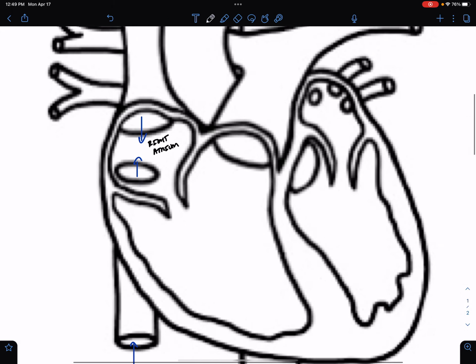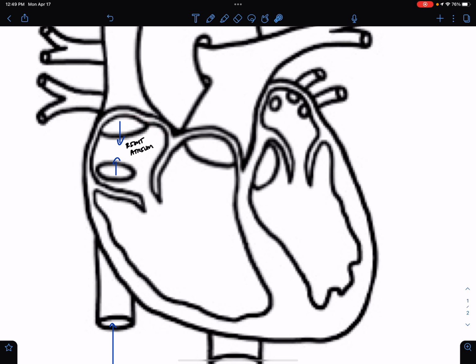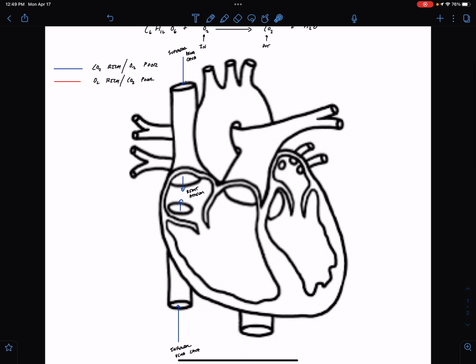Now, you might be wondering, this is the upper left-hand corner of the heart in our diagram. Why is it called the right atrium? Well, if you imagine yourself having this heart, this is actually you looking at the heart of somebody else. But if this was your heart, imagine picking up the paper and turning it around so the picture side of the paper is facing away from your body, and then holding it up over your chest, you would see that this is actually on the right side of your body. So when we talk about the right and left side of the heart, we're talking about in reference to the person that it's in, not the direction that we're looking at it in.